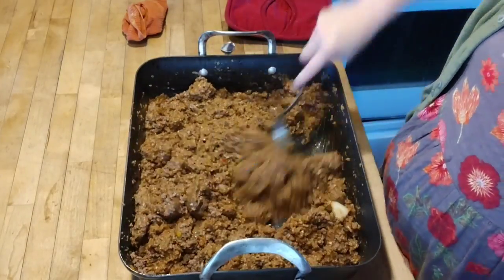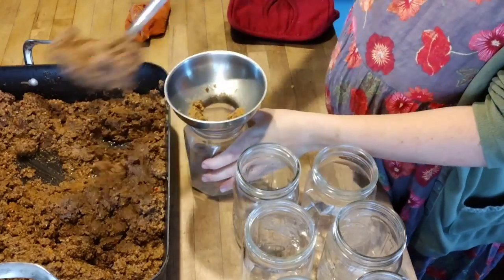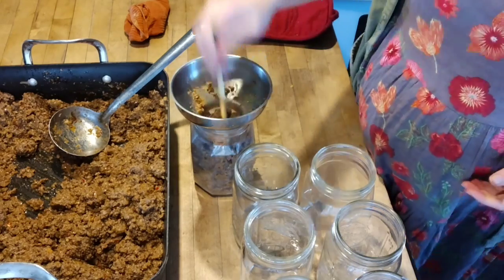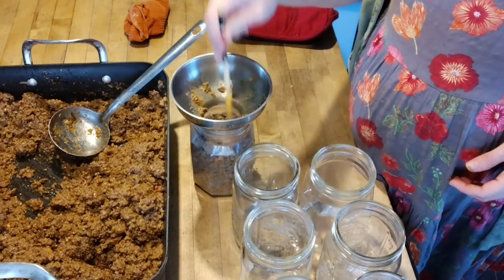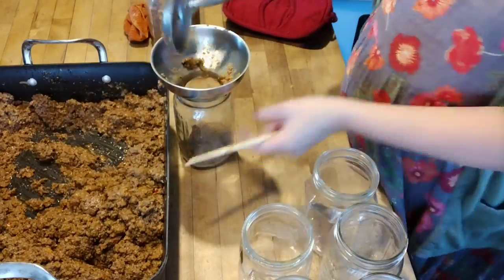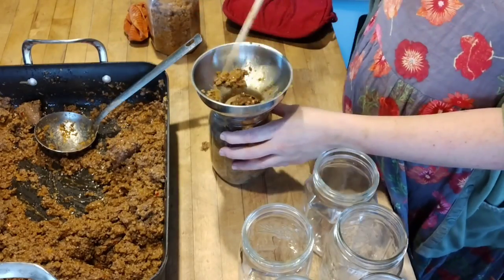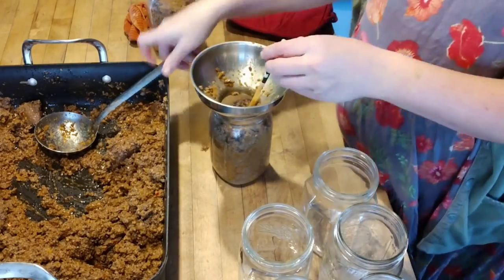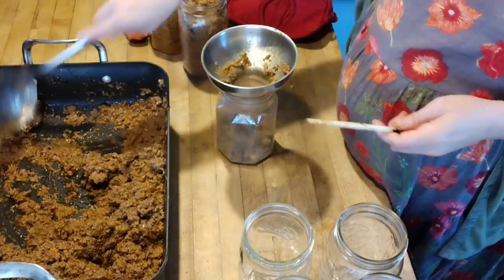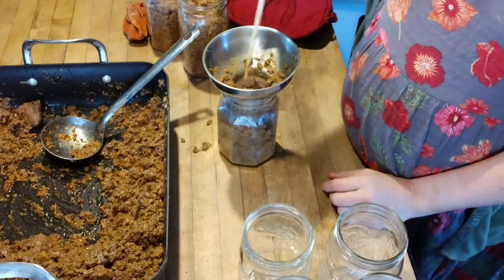Now I know this doesn't look super wet right now. It looks rather dry, but that is for a reason. As I mentioned, this meat is probably only 80% cooked. As this pressure cans, the meat is going to release a little more grease, a little more liquid. And so by the time we're all done with the canning process, this meat will be about the perfect texture for a sandwich. With sloppy Joe meat, you don't want it so wet that it's making your bun soggy, but you also don't want it super dry. You want to taste that sauce. So for me, this is just how I like to do it. You could do it any way you like.